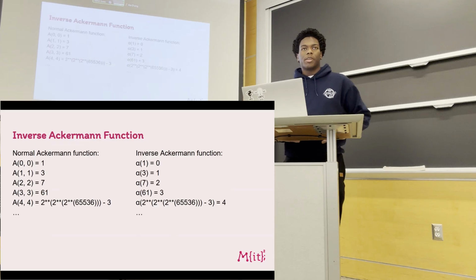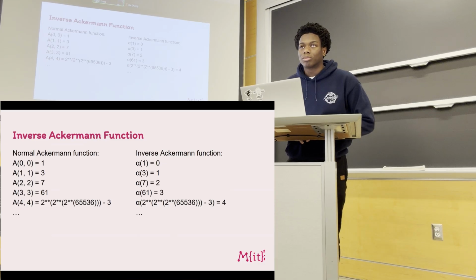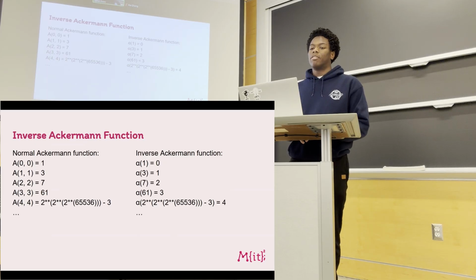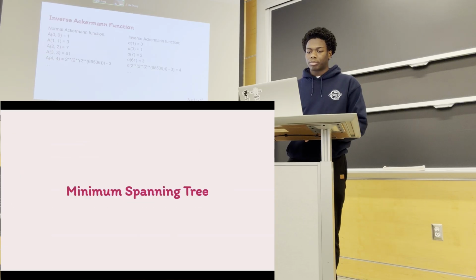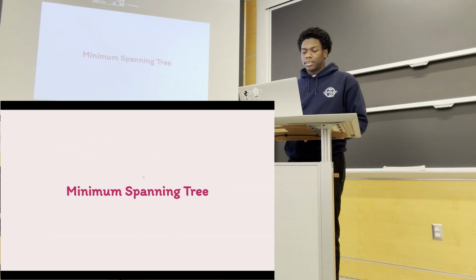I guess before we move on to minimum spanning trees, are there any questions about what we've been over? Yeah, at the very end we'll do a live coding of disjoint set union, so what we just went over. All right. So we'll go over a minimum spanning tree next.